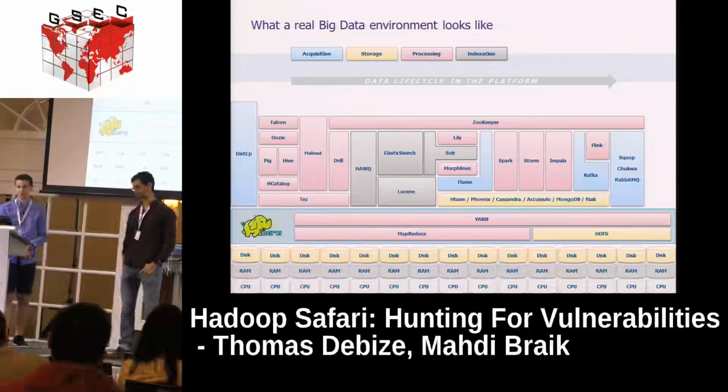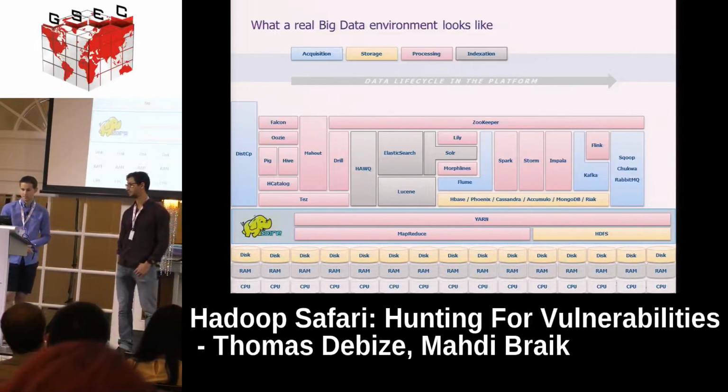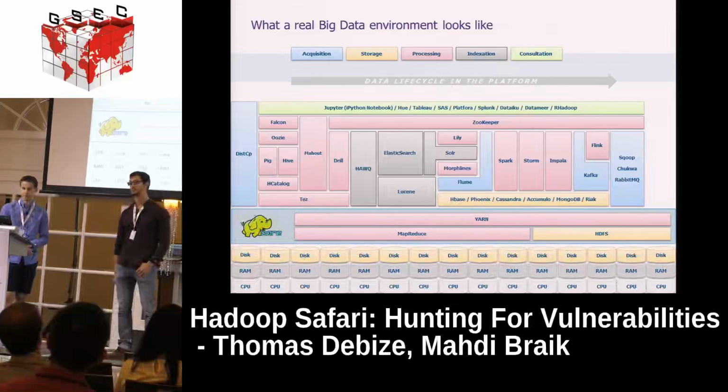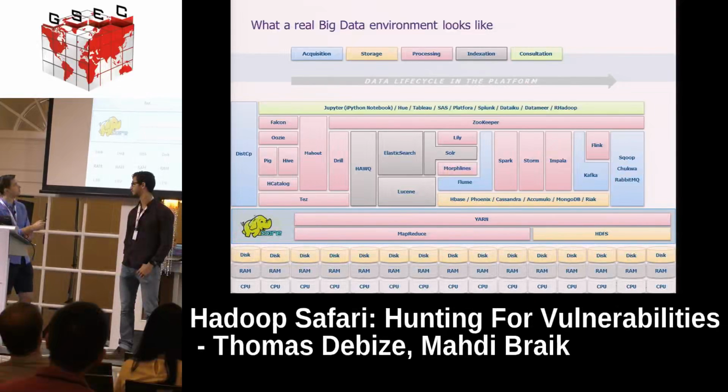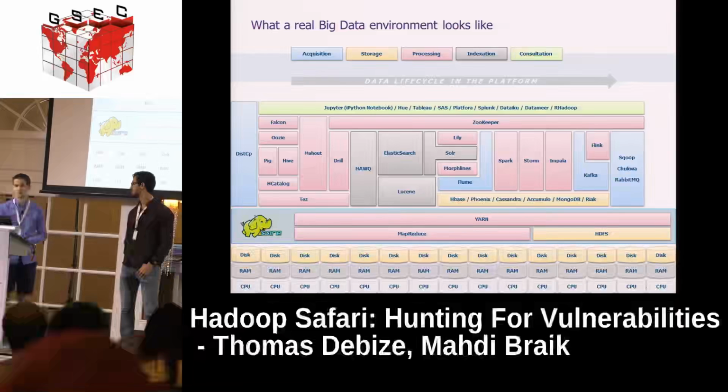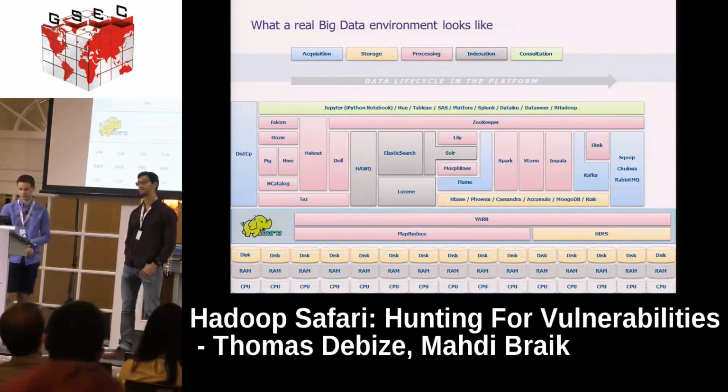Then you index some data, so you have, I guess you know, Elasticsearch, Solr. For the consultation by the end user, you have different modules, which are Jupyter, formerly IPython Notebook, Tableau, SAS, and some other solutions.